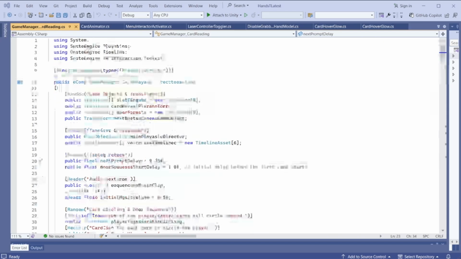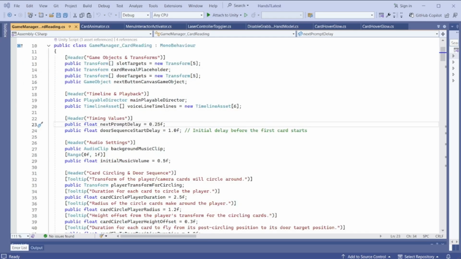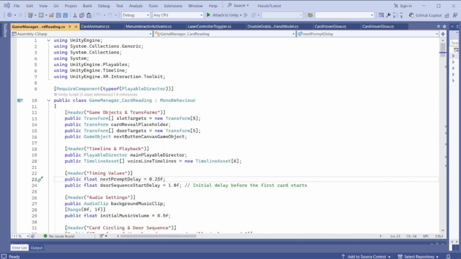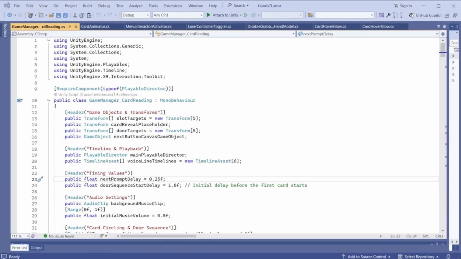With the game manager, this game manager is hooked up to a game object just to organize things, and it is basically the central controller of everything. It manages the game state and the sequence flow. It utilizes a playable director and an array for the voice lines, and it's used to play the instructions themselves. Basically, the voice instructions are inside of a timeline, so they're separated from the code.